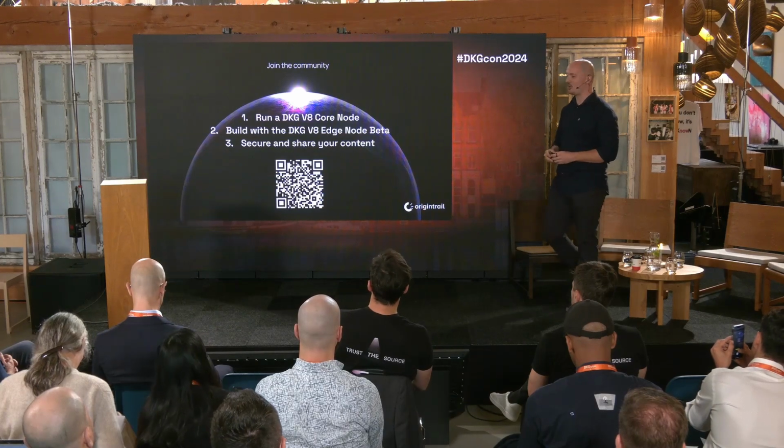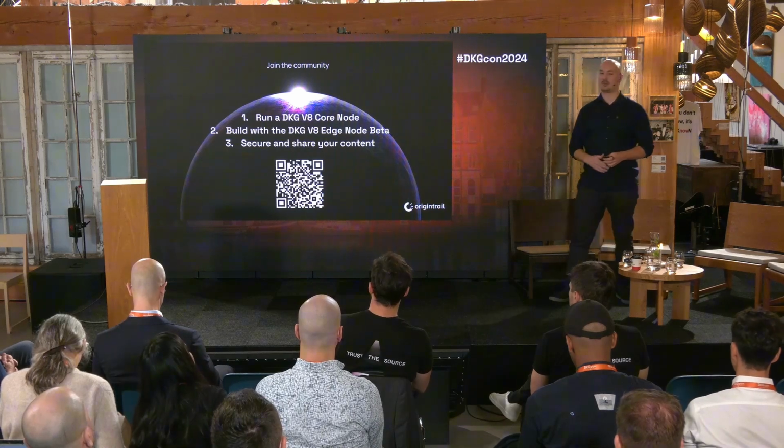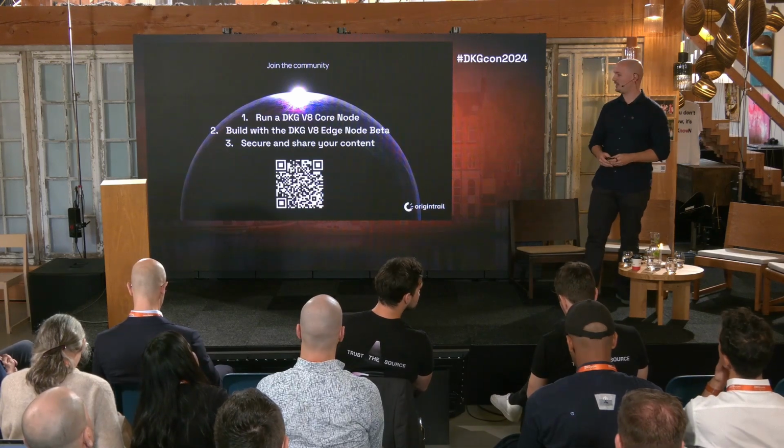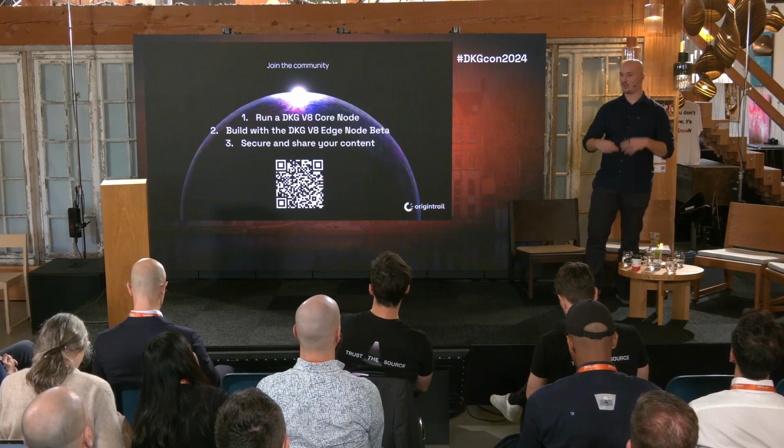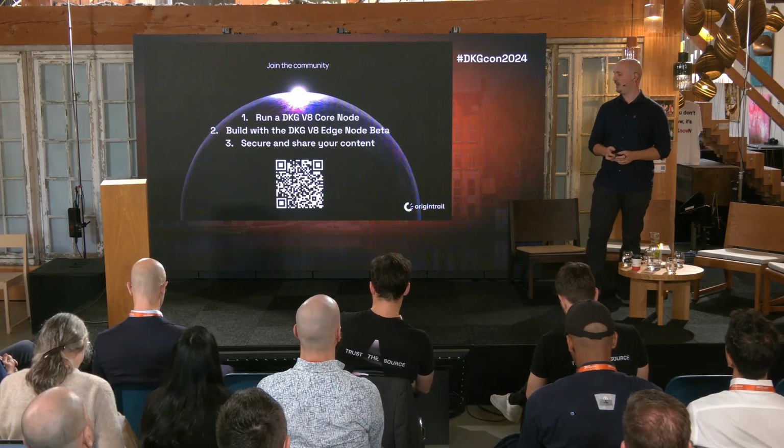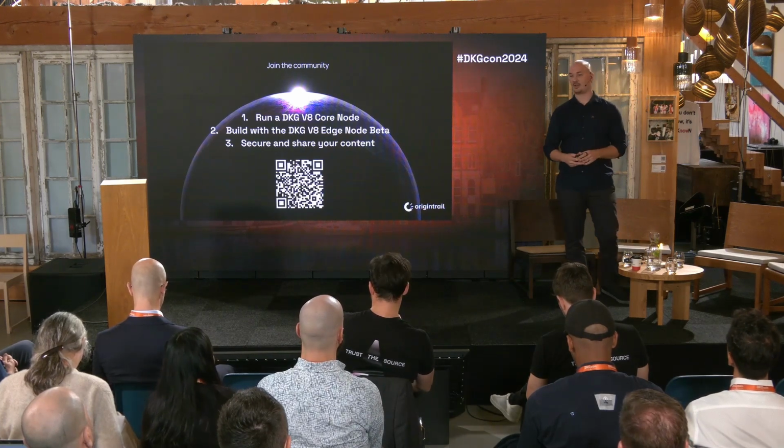Because any network as it grows, if it's decentralized, usually starts deteriorating in terms of speed because there are more computers that need to talk to each other, right? So if you run a Core Node, you're actually eligible for some rewards, because you're helping us. If you're looking for that, you can go ahead and check it on the OriginTrail website. You can also start building with the Edge Node. Like I said, a very detailed workshop tomorrow, but also detailed docs coming out of that. We're really looking forward to your feedback and questions.